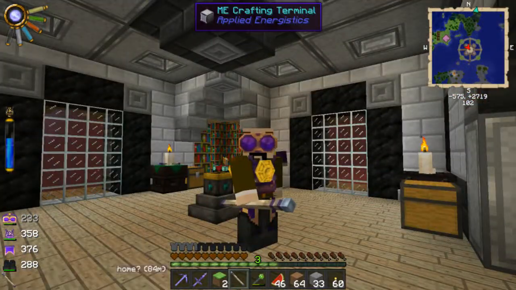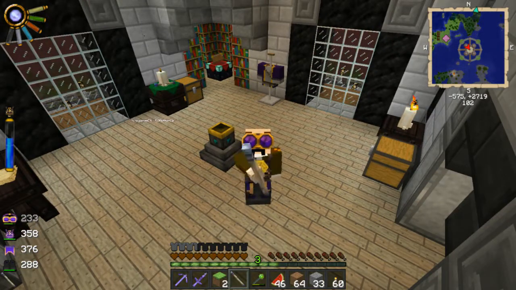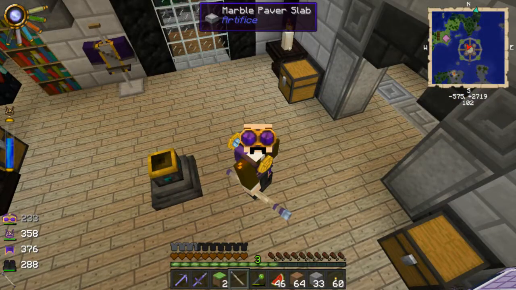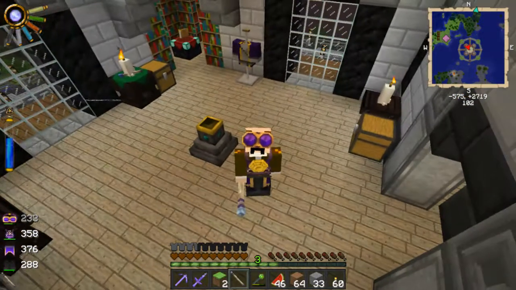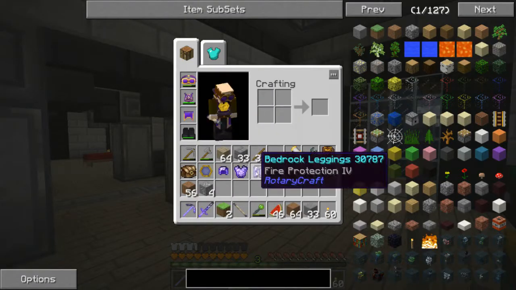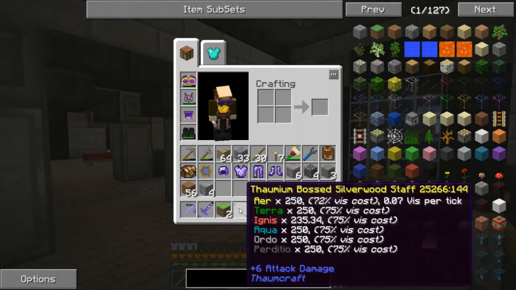Woohoo! Now last time I had just finished making my staff of awesomeness right here. Thaumium embossed silverwood staff. I think that's the name of it. Let me open it up and take a look. Yes, here it is, Thaumium embossed silverwood staff.